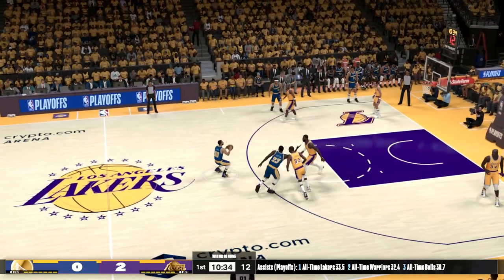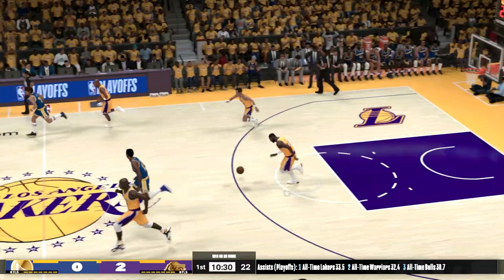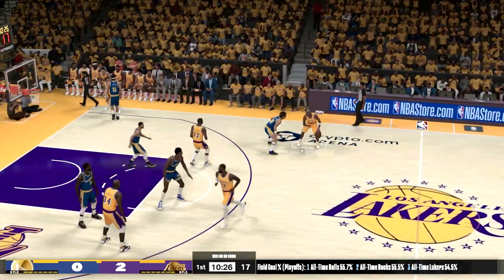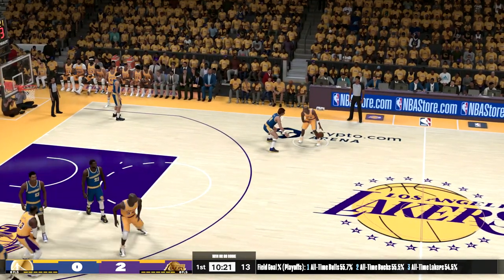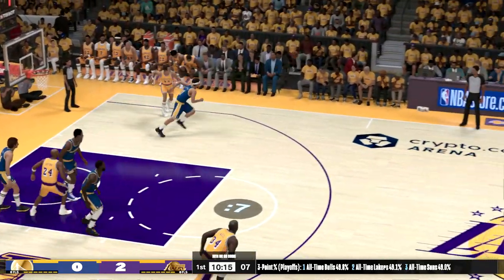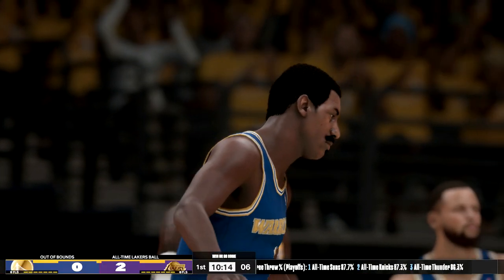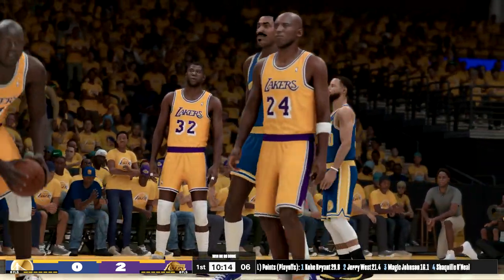First quarter and about a minute and a half in. And again, no good by Golden State. Not an ideal start for them. Still looking for their first field goal after four misses. Here's Bryant. He takes it in. Blocked! Man, what a well-coordinated athlete at his size. To add that superior timing, hard to get shots over Wilt Chamberlain.